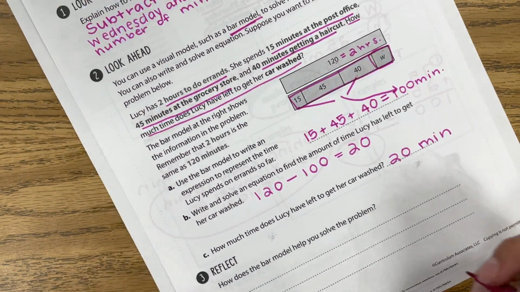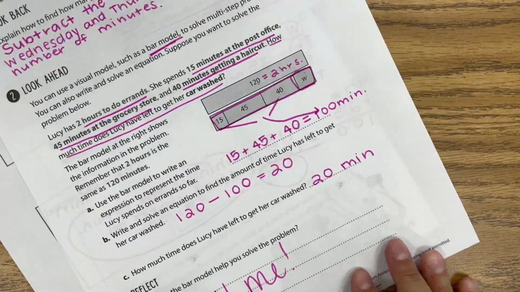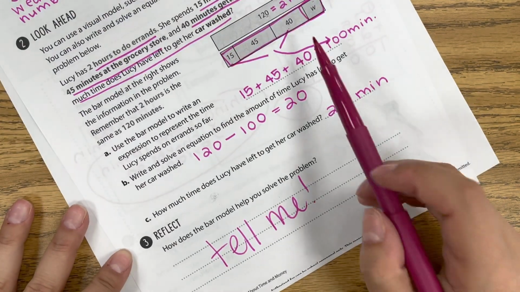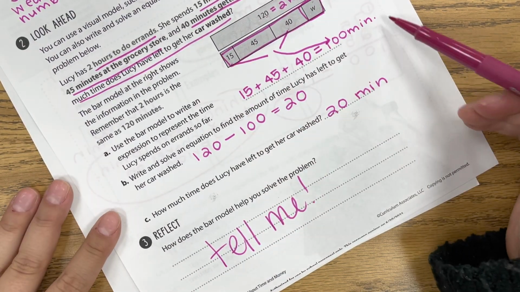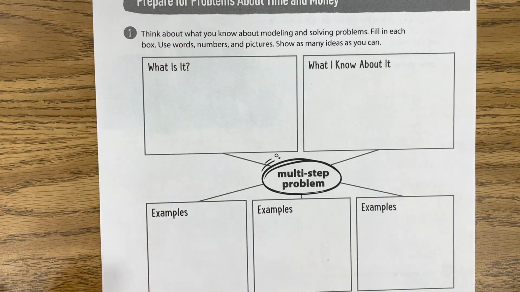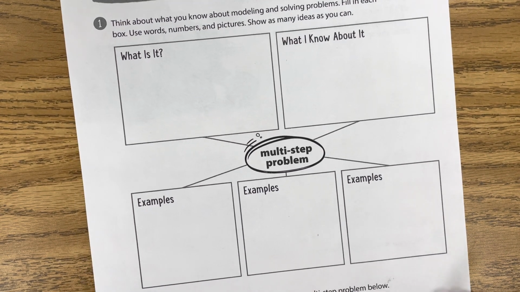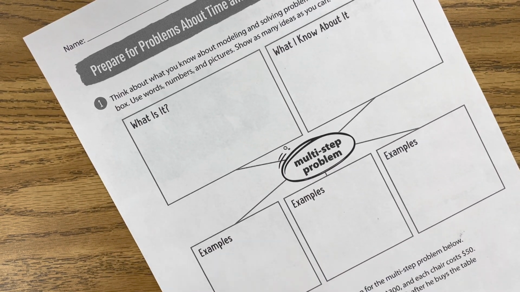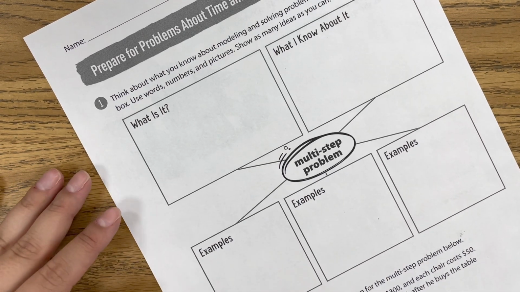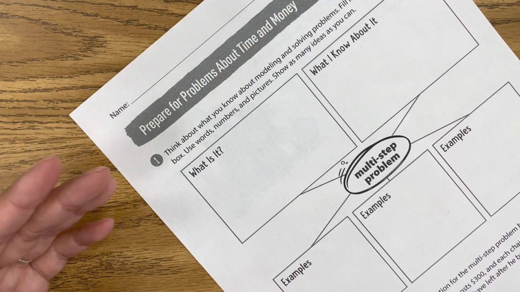And then number 3, I want you to tell me how the bar model helps you solve this problem, okay? So how does this help you get to this, okay? So once you do that, I want you to come back to fill out this vocabulary chart with me, okay? In our problem, our word is multi-step problem, which is what we just did together. We had to figure out an unknown by doing something first and then using what we did first to help us solve it, right? So what is a multi-step problem?